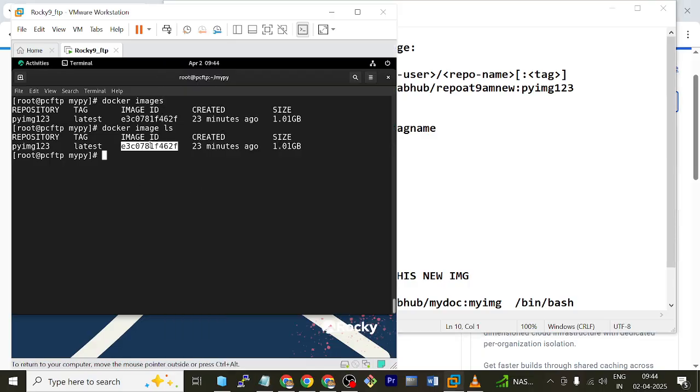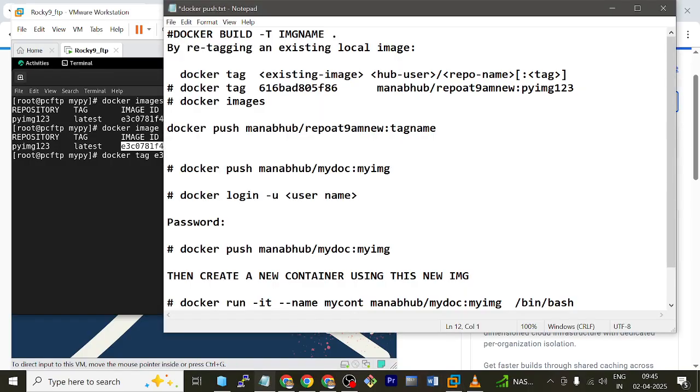This is image id, right? So docker tag this is image id. Then we have to mention my account, my repo colon this one, right?